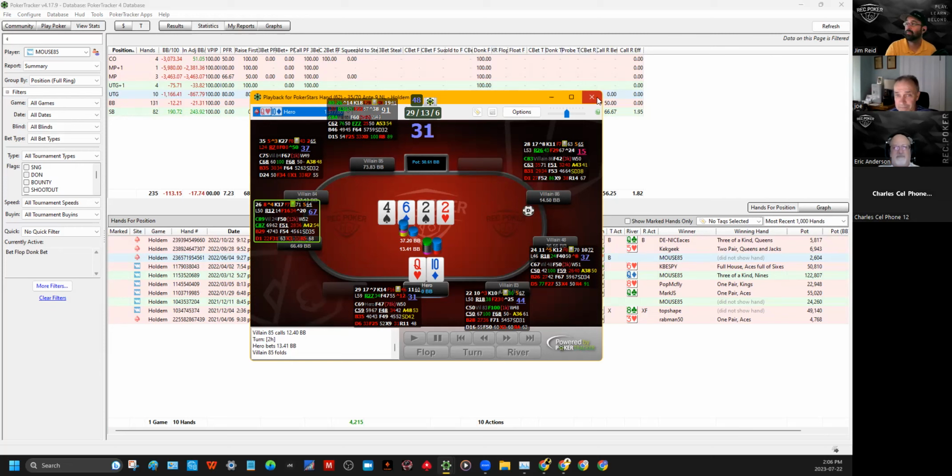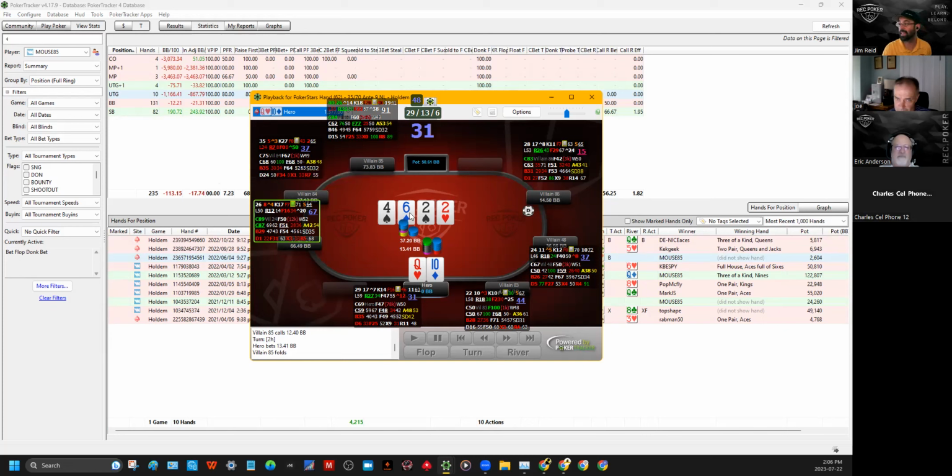Yep. And I think this is actually one of the things that came up in the video with Ryan LaPlante. When you're looking for spots where you're either going to check-raise or you're going to lead, what are the factors that you consider? It really should be board textures. Board textures are what are going to determine how frequently your opponent can continue.